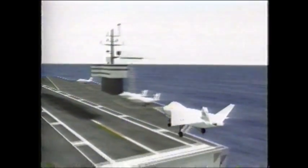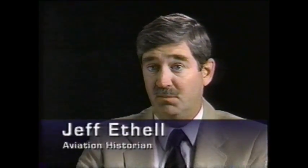The tremendous advances in computer and aerodynamic technology have led some planners to even consider a radically different approach to future combat aircraft. Unmanned combat aircraft. An unmanned fighter certainly is possible, because you then can maneuver at 30 Gs, 50 Gs, as long as the airplane will take it. That's possible. Secondly, you don't risk the pilot. Those things are always benefits. The problem is the guy who's flying it, or whoever it is back at the base, isn't in the middle of the fight and often doesn't have the quick eye-to-brain response that he would if he was sitting in the cockpit.